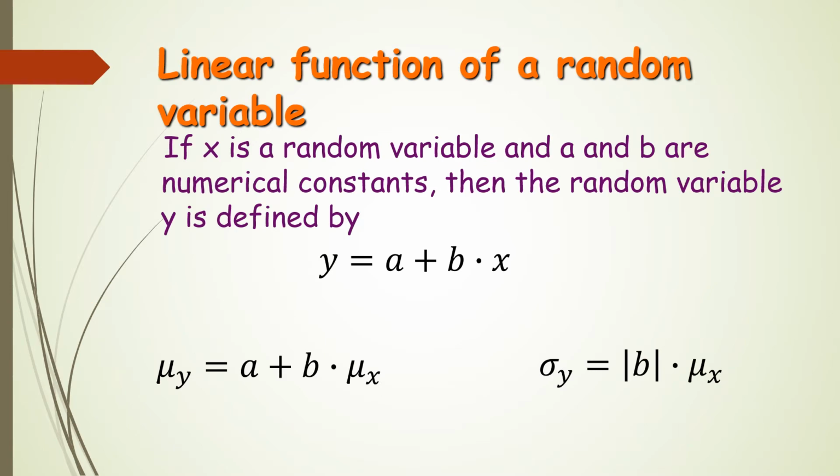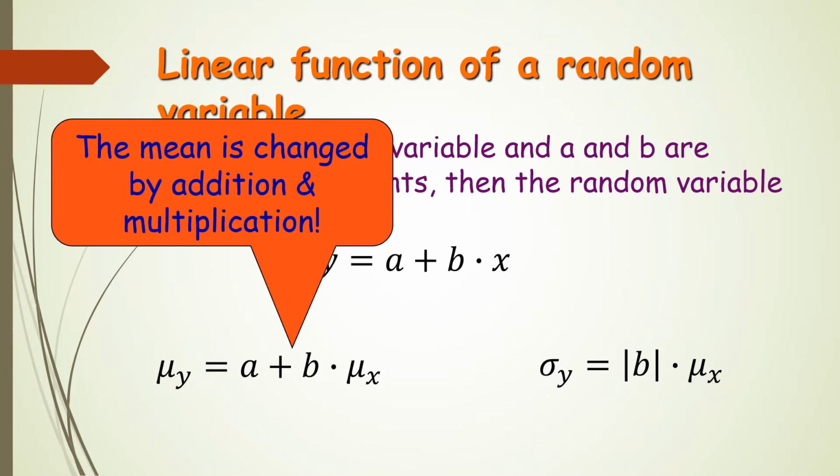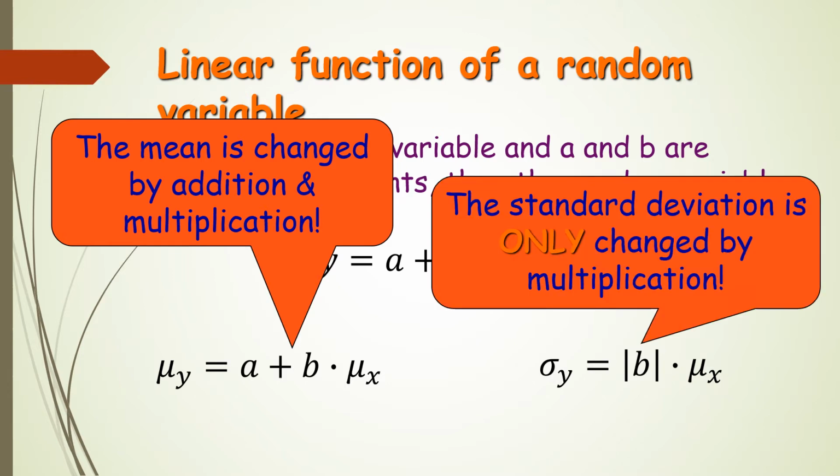Now, you learned this at the beginning of the year or last semester, and we're talking about if x is a random variable, a, b are numerical constants. So if I change the value of all of my outcomes by maybe changing units or multiplying by some constant, no matter what, if I change it in some way, the mean and standard deviation are going to be affected. The mean is changed by whatever you do to it, so by addition and multiplication, versus standard deviation is only affected by multiplication. So this is kind of a review. And so we're just going to use that, knowing that with our probability distribution tables.